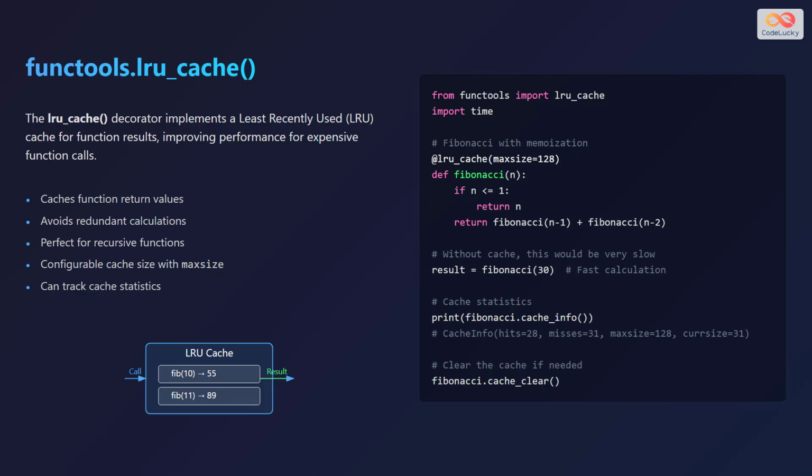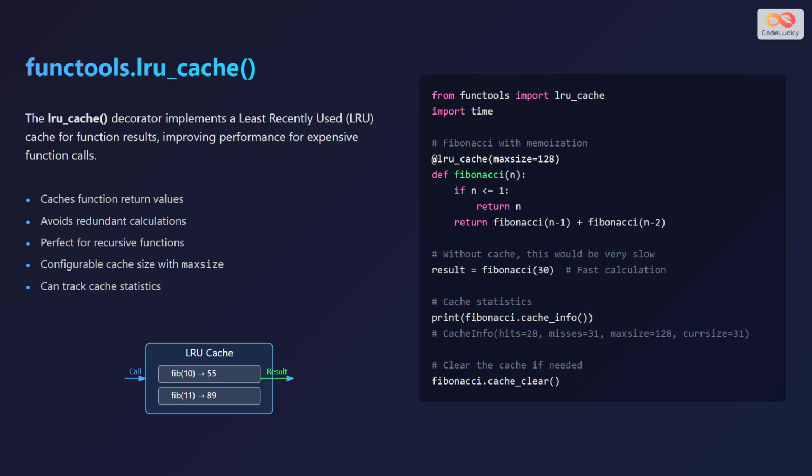Here's a diagram to illustrate how recursive works. When a function is called with certain arguments, the recursive checks if the result is already stored in the cache. If it is, the result is returned directly from the cache, saving computation time. If the result is not in the cache, the function is executed, and the result is stored in the cache for future use. Here's an example in code.